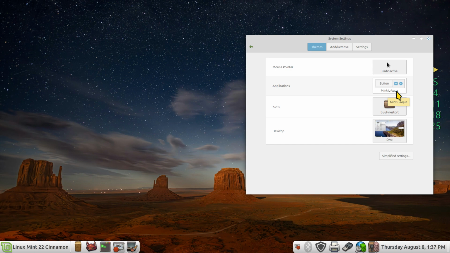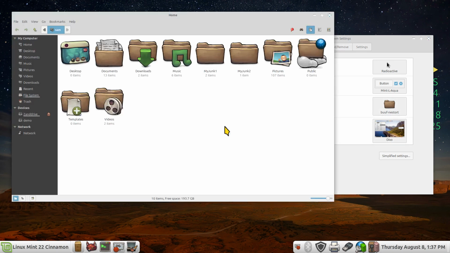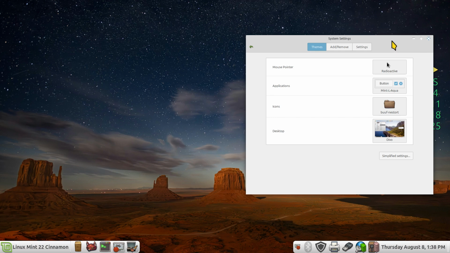We have all kinds of choices, and some are installed and some are not installed. This is not installed by default. This is a manually installed icon set. This mouse pointer called Radioactive is also manually installed, and they are installed in the same location. And I'll show you how to do this.